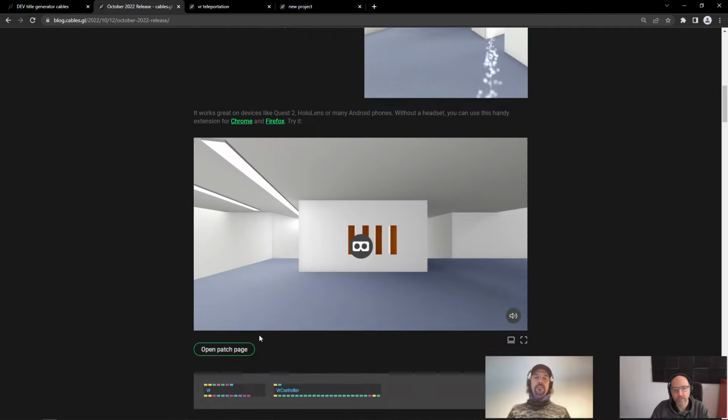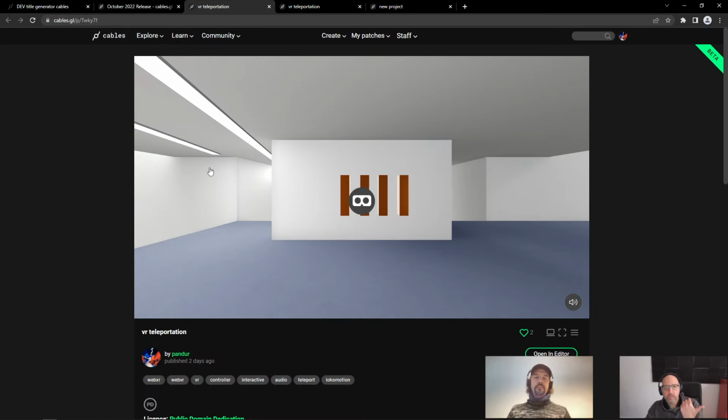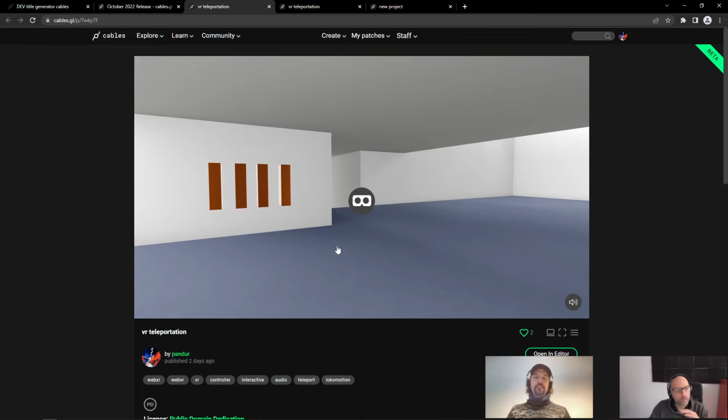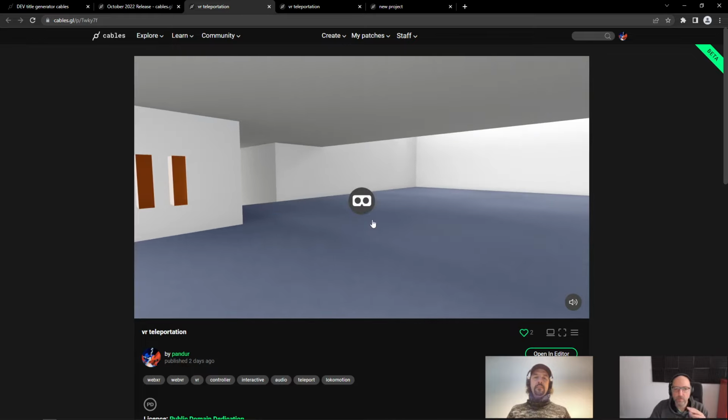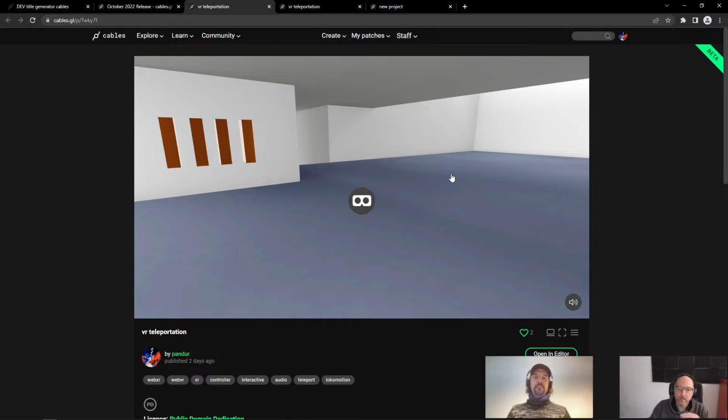As you can see, there's directly examples. So I want to show you this example first. This is the more complicated example patch, which has already quite a few features. But we don't want to go into detail, we just want to show. So if you open this on your Quest headset, for example, you can directly open it from the browser and start it. We will show you this.